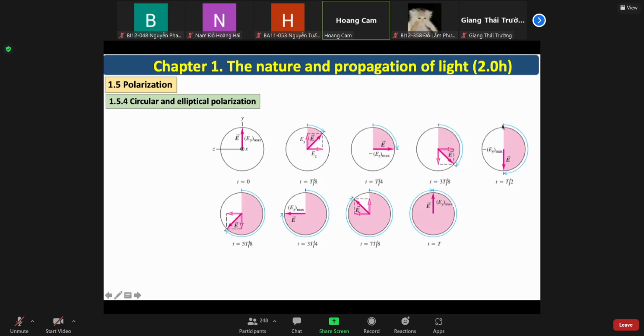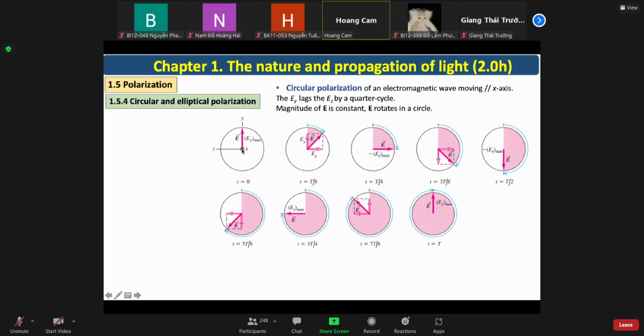So you see the evolution of the electric field vector of the light: from this point to this point, then to this point, and finally this one. So the electric field completes one cycle, and you see the circle shape. That's what we call the circular polarization of the light. If the light has an electric field that oscillates in this manner, that's what we call circular polarization. And here, in fact, is a general case of the electromagnetic wave.